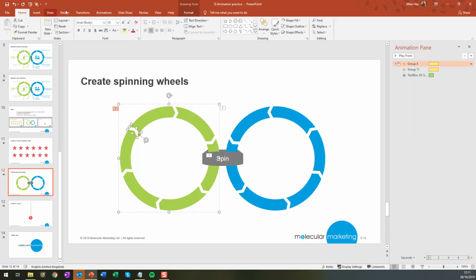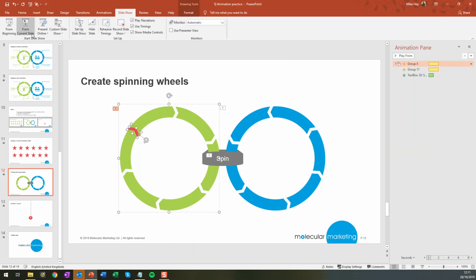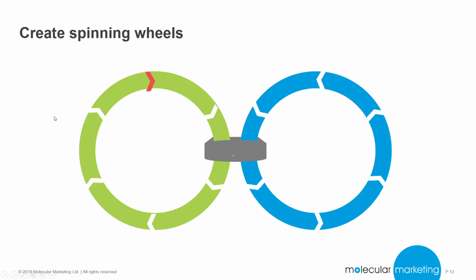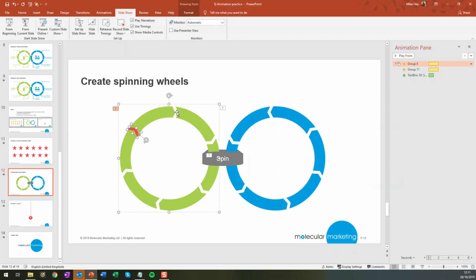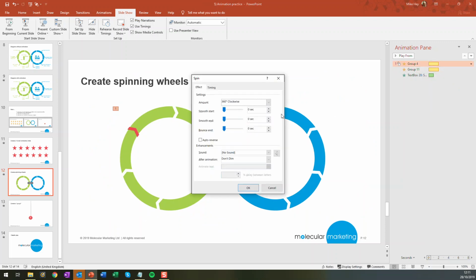So I'll show you by just filling one in a different color. If I put the effect on again, if I put it in slideshow, you'll be able to see how the chevron is moving around because they're grouped together. I've grouped all those chevrons together, and then I've made it rotate. I'll show you with the effect options, it is going clockwise, that group of chevrons, and I've set the timing to 2 seconds, which is a moderate timing.